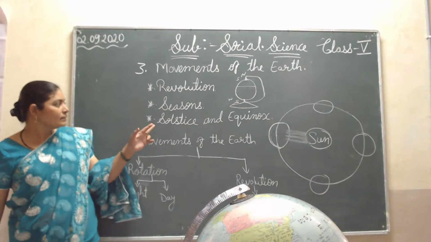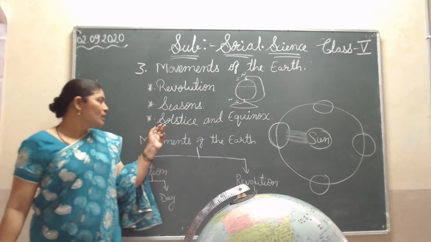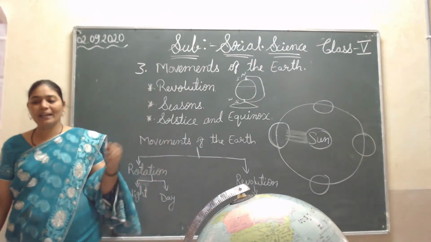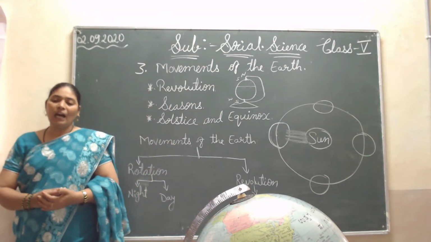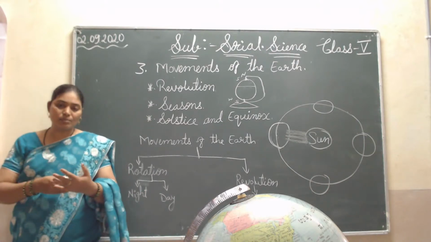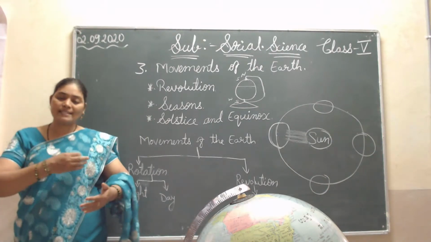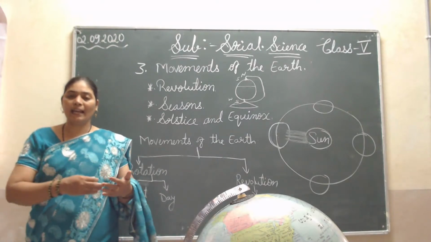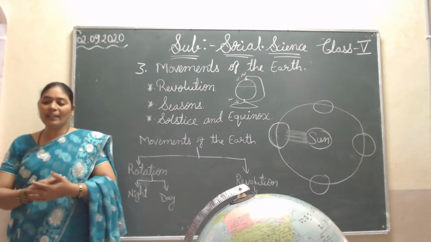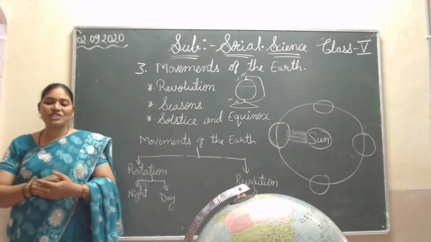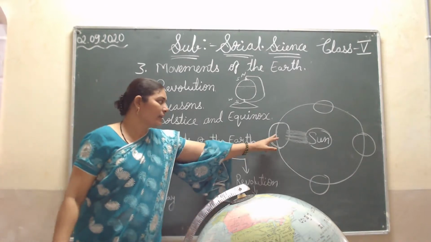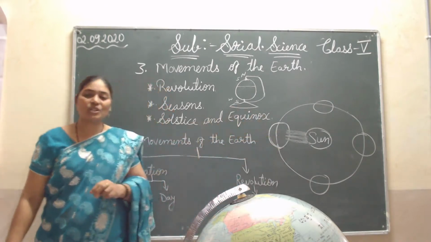Okay. Then the third point here: solstice and equinox. So in this point, we know how the Earth's revolution takes place, how it slowly moves on its orbit, how it causes day and night, and then how the seasons change slowly. Every year the Earth has a special position, and every year it changes in its rotation.